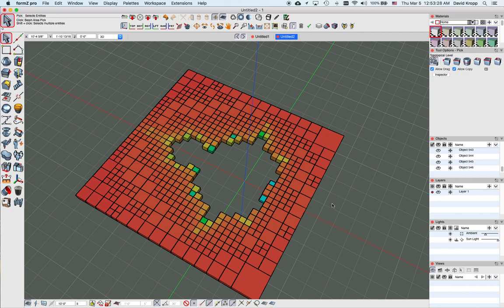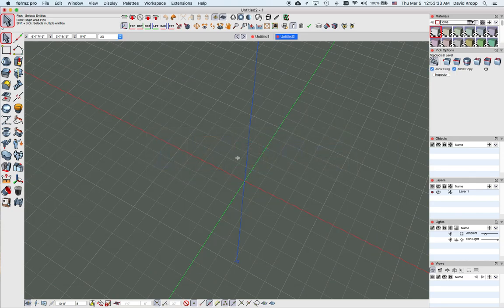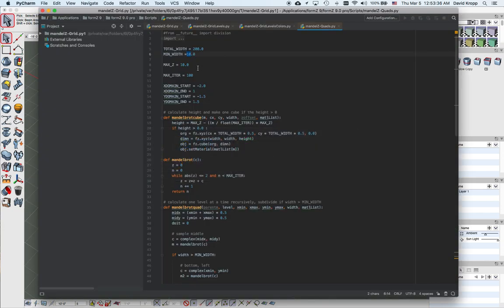So I'm going to undo that again. I'm going to go back to PyCharm. Now here again, the algorithm works a little bit differently. Here it evaluates until it gets below a certain width threshold, and it decides that that's where it should stop, rather than the previous example, where we had a fixed iterative array that we were going through. So here we're going down until we hit some threshold. And so I just reduced the threshold from 10 to 2, resaving the file.